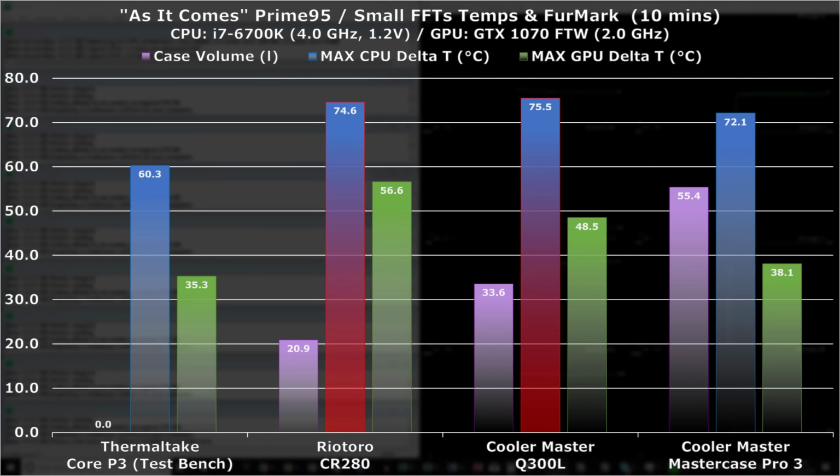So starting with the Prime 95 and Thermark 10-minute torture test, which is thermally the most demanding test we're performing on the test system, the blue bar represents CPU temperature and the green bar represents GPU temperature. You'll notice that the CR280 and the Q300L have the blue CPU temperature bars fading to red. This is because they both hit 100 degrees centigrade during the test, but what is good to see is that the Q300L graphics card temperature falls somewhere in the middle of the Mastercase Pro 3 and the CR280, which is exactly where you'd expect it to be, considering the sizes of the cases.